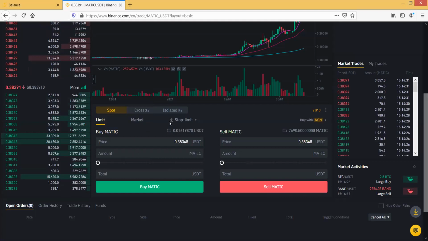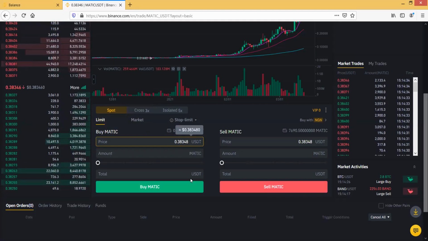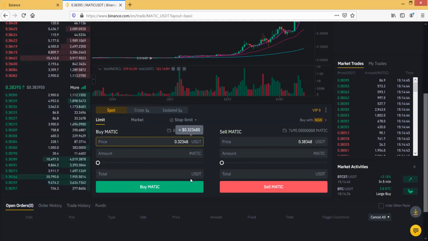So that means either we are late, but now you can set it, maybe it will come down to your price, or it may not. So now we have 0.32. Now, if it's 0.32, I have the right to use a limit order or a market order.